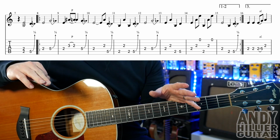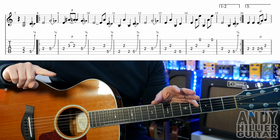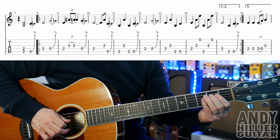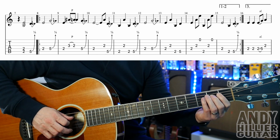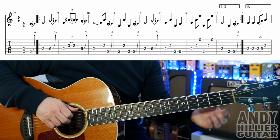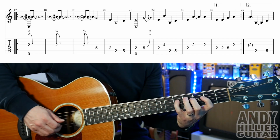Okay, and then that repeats round, and it actually repeats round 3 times, and we play bar 15 the first and the second time. On the third time round, from bar 8, we go along up to bar 14 and then jump to bar 16, which is D2, D2, D2 sliding up to fret 5, and then G2. So. And then we get on to the next line. It sounds like this.